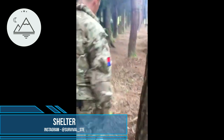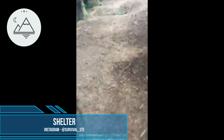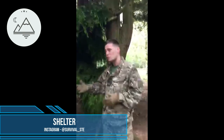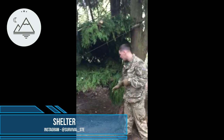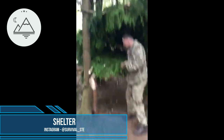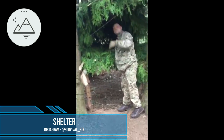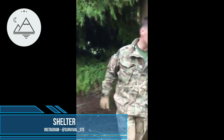Next we have the jungle bed. The reason for a jungle bed is just to raise yourself off the ground — if you come down in a tropical environment, you don't want to be lying on the ground with loads of insects, snakes, and so on. As you can see, I've raised myself up, framed the bed, and there's a decent roof. Underneath is also where all my firewood goes.